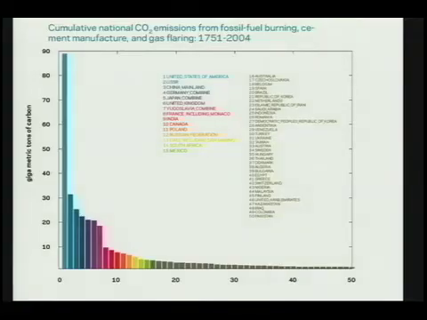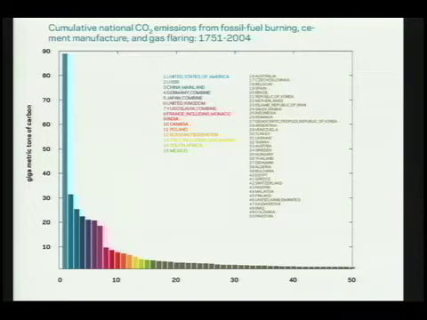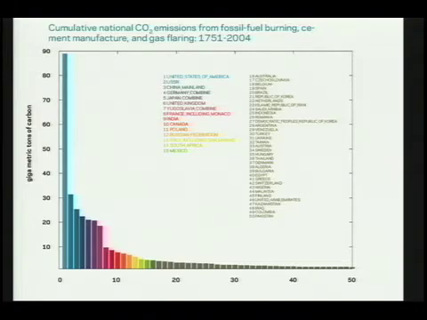Remember that number, about 16 or 18 terawatts. This shows you all of the carbon dioxide that every country in the world has produced since the industrial revolution. America might have been 10th in per capita things, but when climate change happens and the detective is trying to figure out who did it, number one here is United States by an overwhelming margin. Russia, China is rapidly gaining in third place. Germany in fourth. The top four countries have produced more than half of the carbon dioxide ever put into the atmosphere.